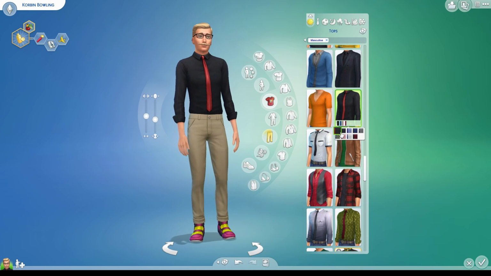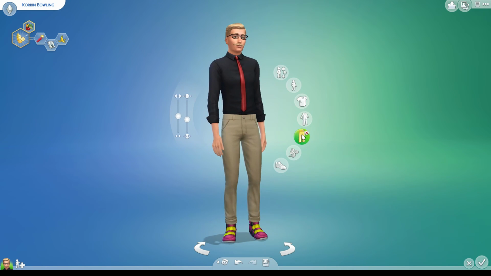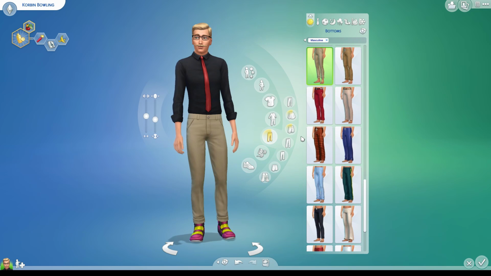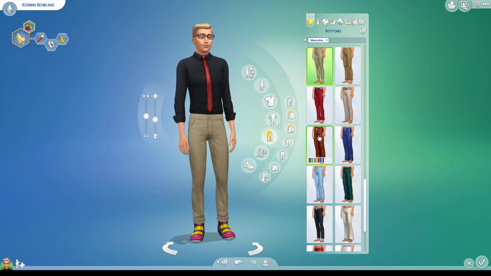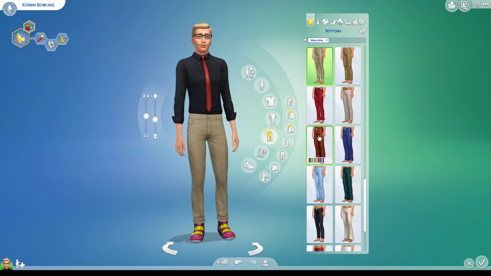I think the black and red is better. Black on black's okay, but I like that little pop of color for him, so I think that's what we're going to go with. As far as pants go, I usually like to give them just a simple black pant, and I think that suits best.